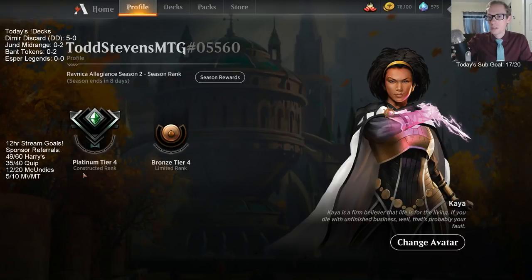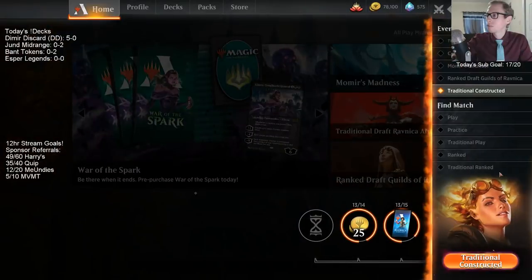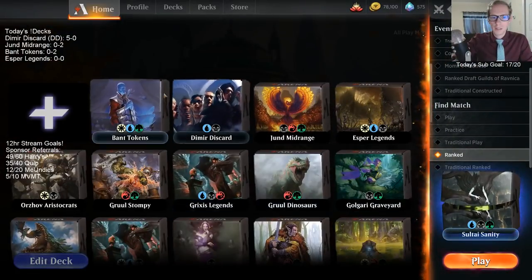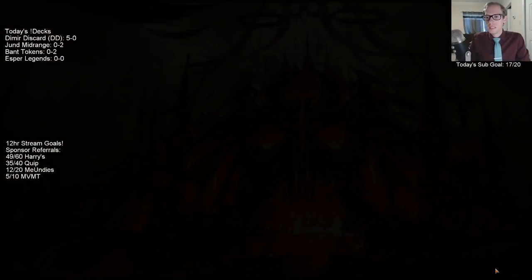All right, so earlier this week we started at gold. We got through gold. We're now at platinum. Let's see how far we can get through platinum now. Playing over here. Just started doing the ranked stuff this past week, so we're not too far into the rank stuff yet.